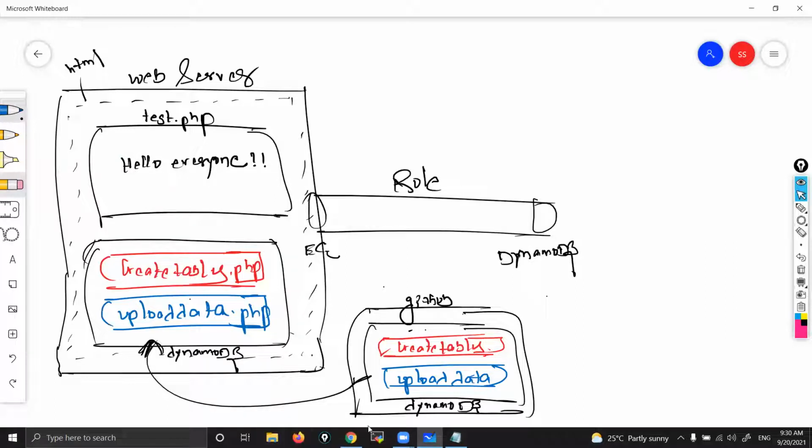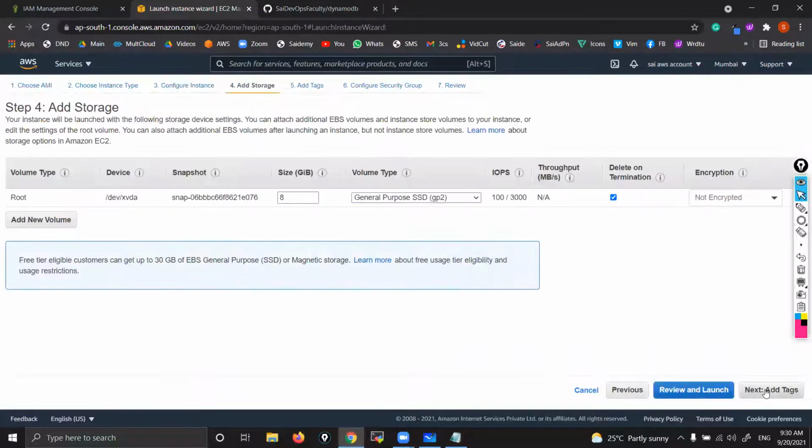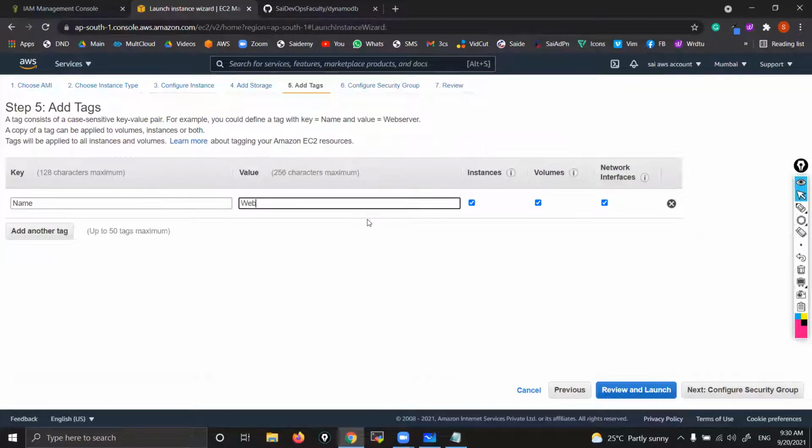So let's launch this instance. Next. Next. Give any name. This is going to be my web server. Honestly, I did not change anything in application.